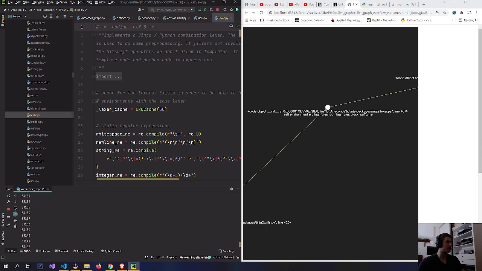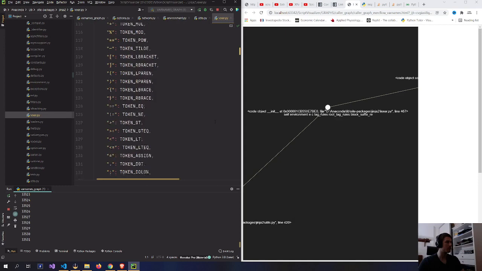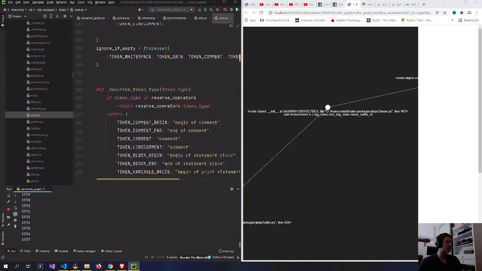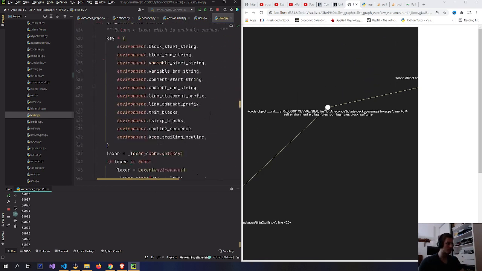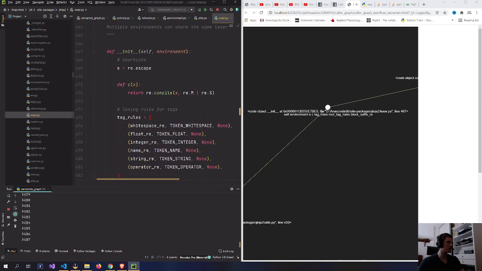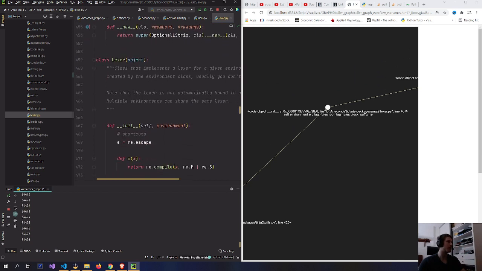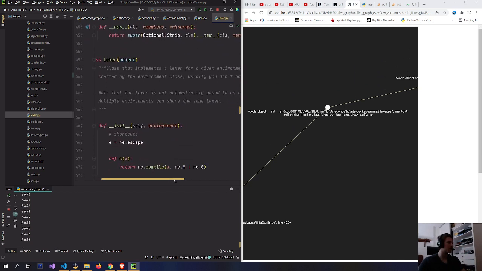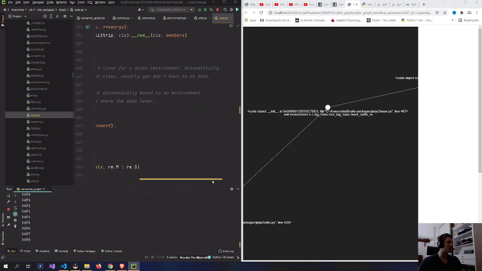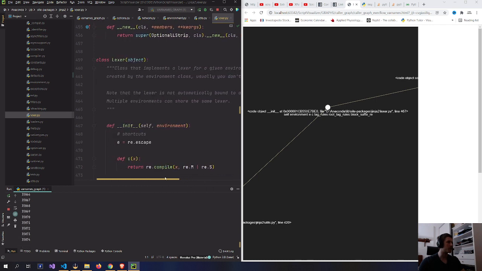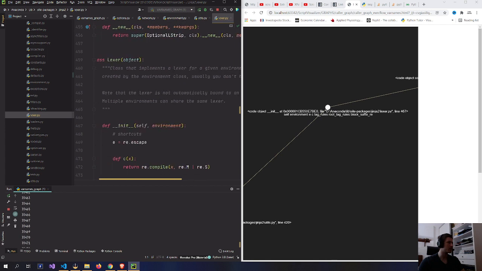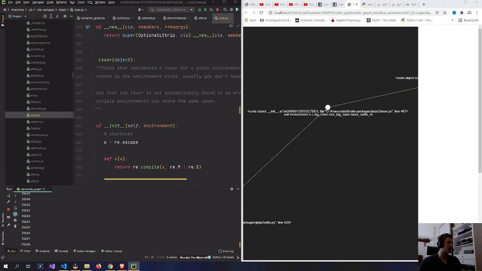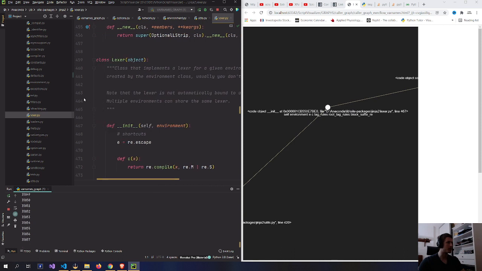What is a Lexer though? 467. So it's going through this. Oh, so Lexer is this object here. Class that implements a Lexer for a given environment, automatically created by the environment class. Usually you don't have to do that. Note that the Lexer is not automatically bound to an environment. Multiple environments can share the same Lexer.